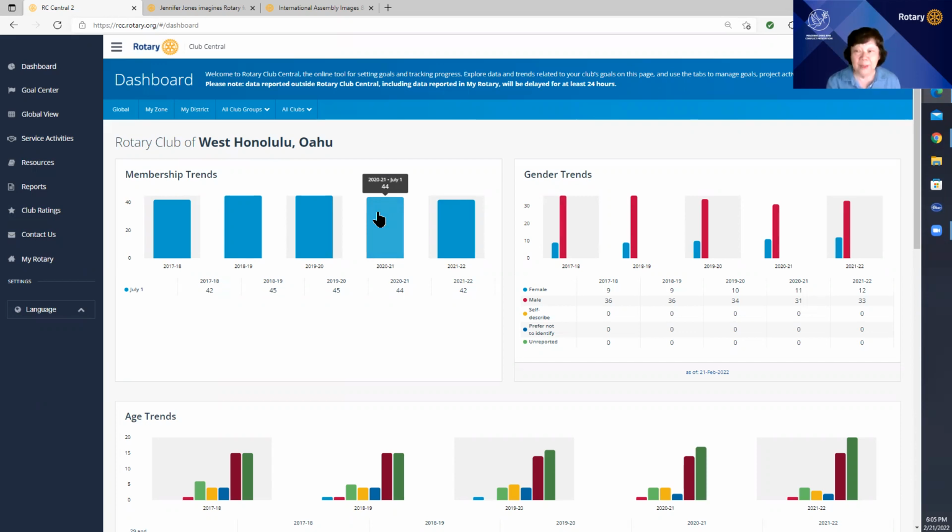Everybody can view it, but in order to make changes to edit goals, you need to be one of those positions, which is the president, the secretary, the treasurer, the foundation chair, membership chair, or executive secretary. And if you have someone who is really good at it, but they're not named in that position, then you can delegate your authority. Oh, let me show you how to delegate.